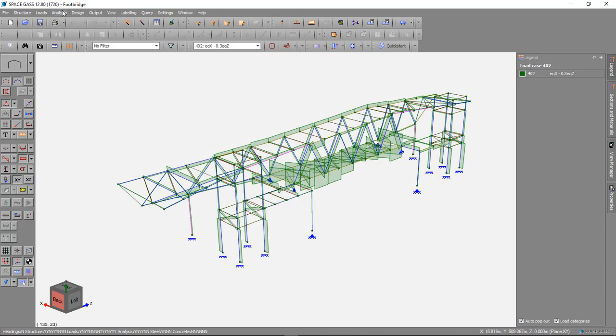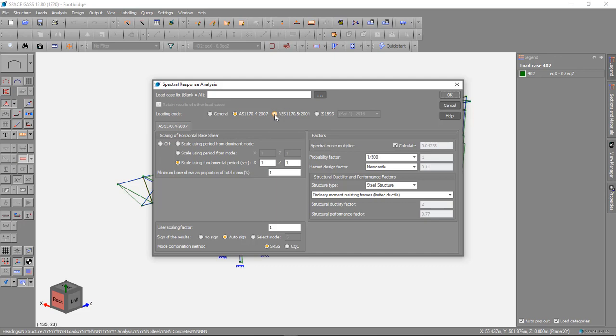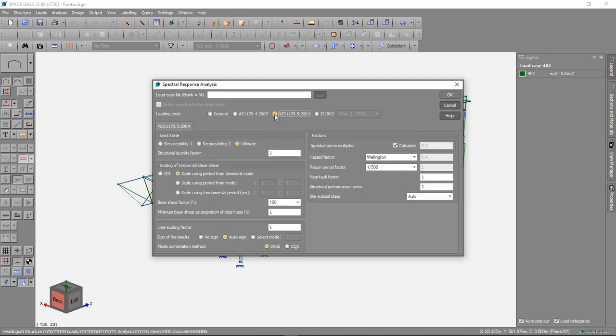I'm not going to redo the analysis, but just looking at the New Zealand code, for example, the base shear scaling is normally turned on, and you can scale the base shear up to 100% of the static force or 80% of the static force, depending on the structure type.